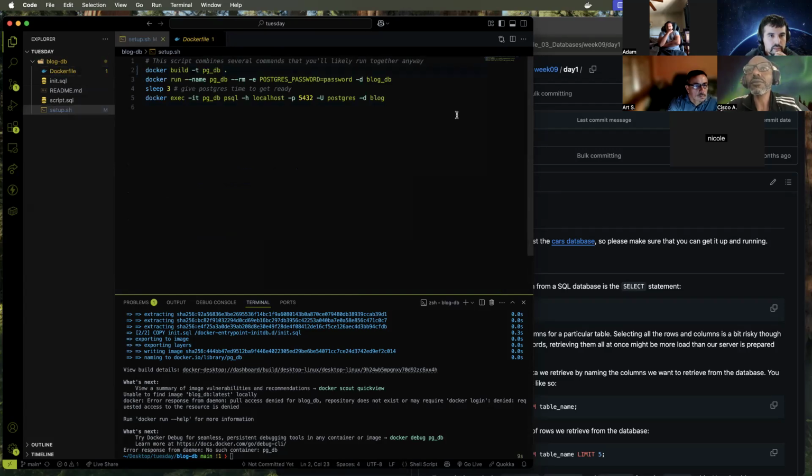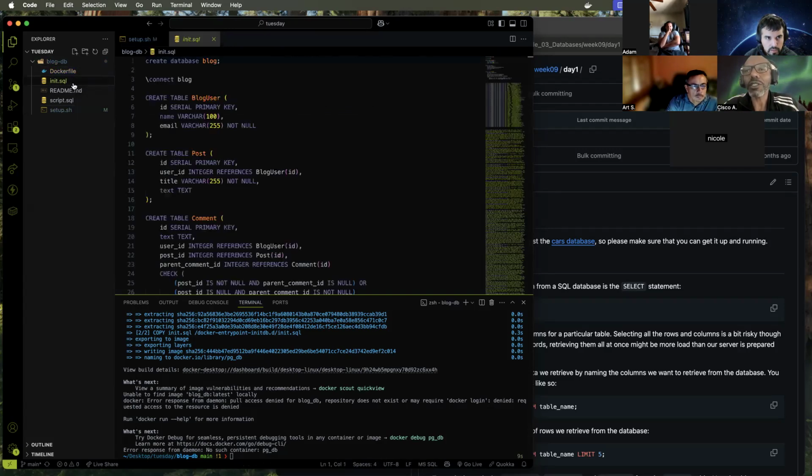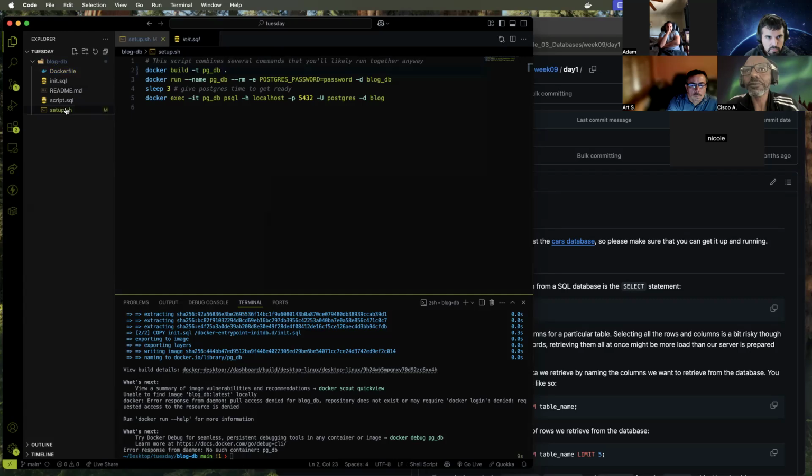So what am I building then? Can't you name that anything you want? I can name it whatever I want. Help me fix it. I mean, yeah, you could put blogdb underscore DB if you wanted to. It says create database blog and then connect to blog, based on the init. Okay, database blog. All right, what do you want me to do then?